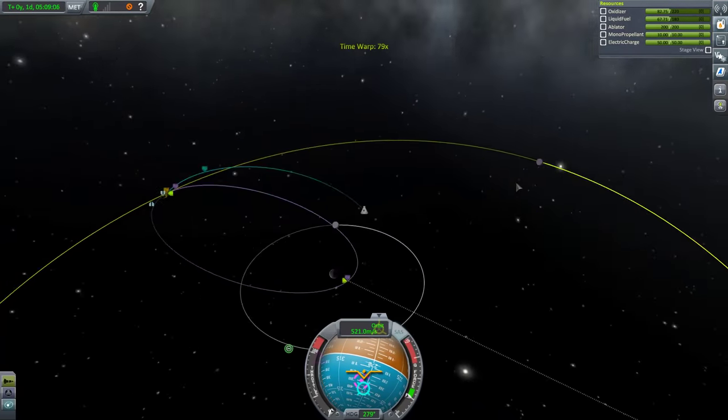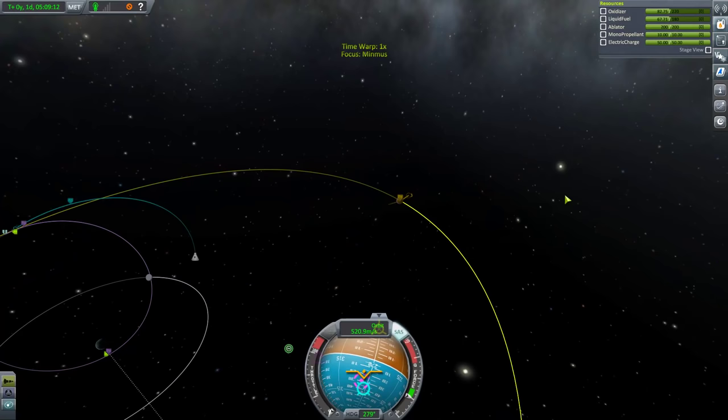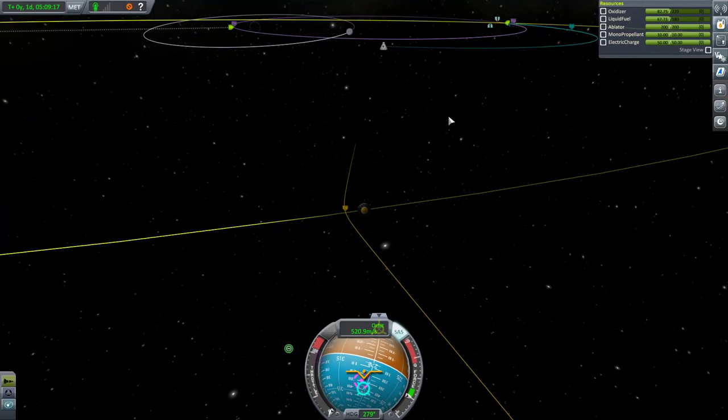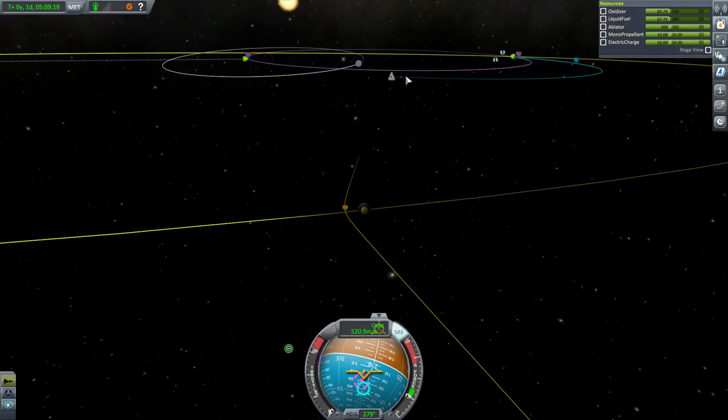Okay, I'm going to call that good enough. So now I'm going to focus on Minmus again and see what we're ending up with. 117,000 meters, which is a little bit high. I don't think we can get our low Minmus info. So we're going to add a maneuver here.